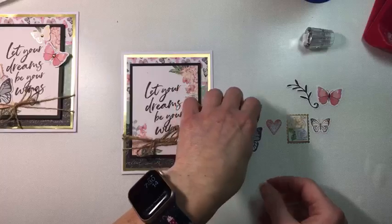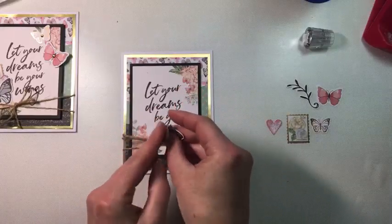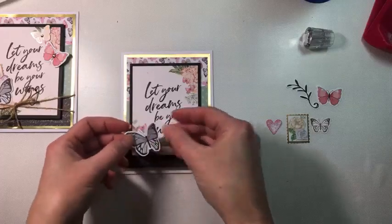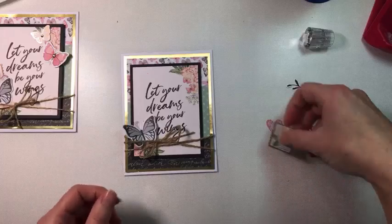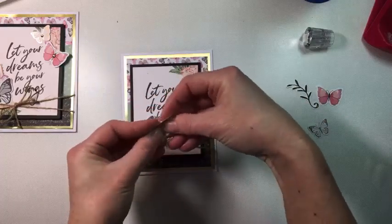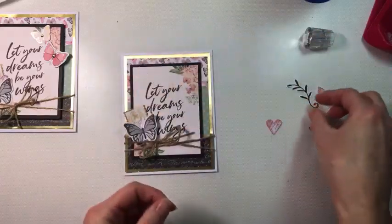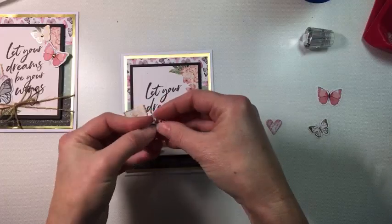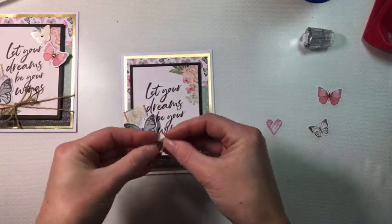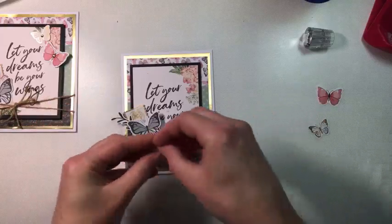I like to add some dimension to my die cut, so I'm just going to bend my butterfly so his little wings are puffed up a little bit, and he's going to go in here. I'm going to do the same thing with the postage stamp, pressing it so it has a little depth. All of my pieces, I take my thumb, press it, and give them a little life, so everything's not so flat.